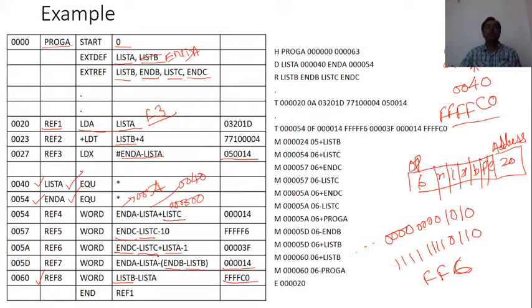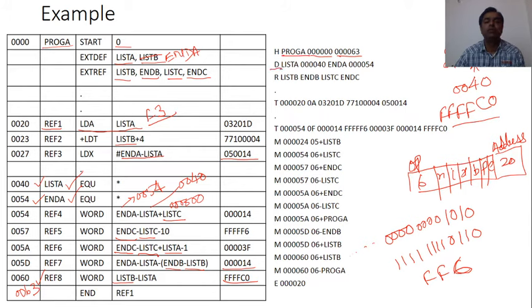Now our task is to write the object program corresponding this control section. First one is header record H, then the name of the program, program A, then the starting address of the program, that is 0, so it is written here 0, 0, 0, 0, 0, 0. Then the size of the program, you can see here when you want to find out the size, the last address is 0060 and this is one word, that means 3 byte, so the next address will be 0063. 0063 minus 0, that becomes 0063. So the size will be 000063.